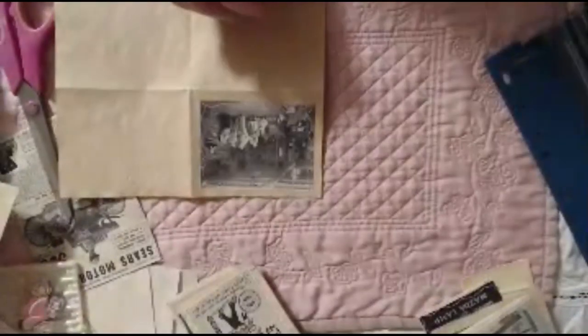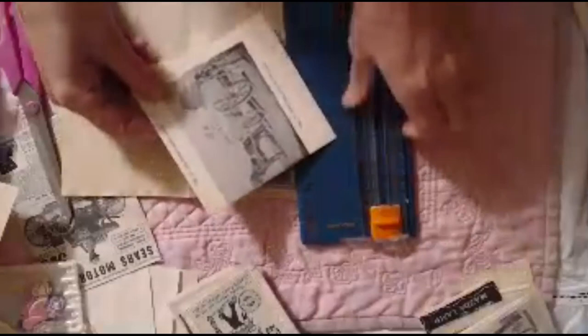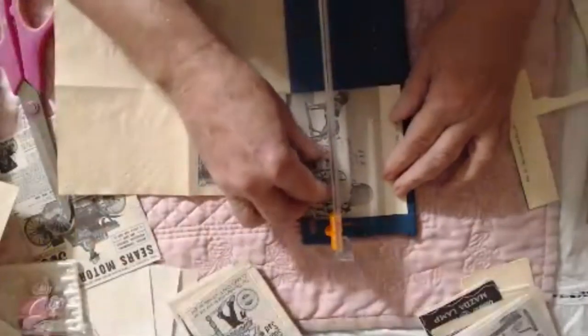These are really, so let's see, what do we have next? We have two of these. So let's make a couple of these. These are fine. You can make a right one and you can make a left one, depending on where you put your picture on the page. So let's find another photo, and we have one right here. And now let's get a piece of paper, and we'll just like that.